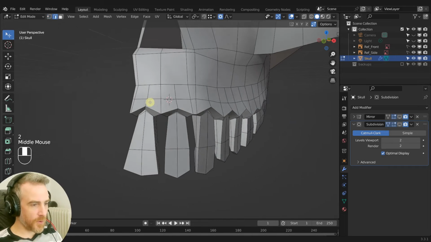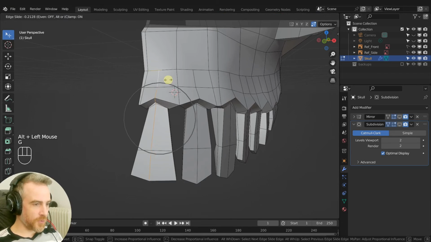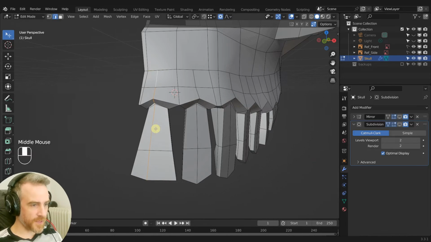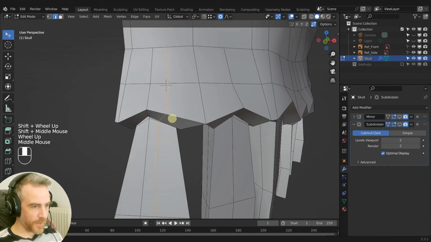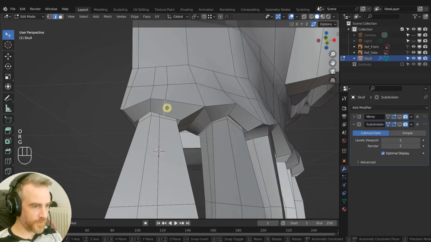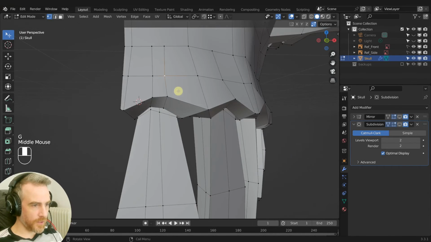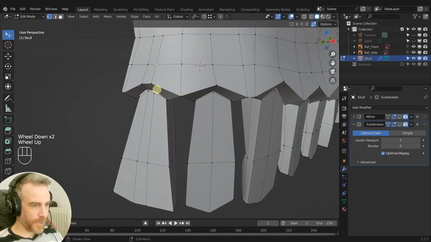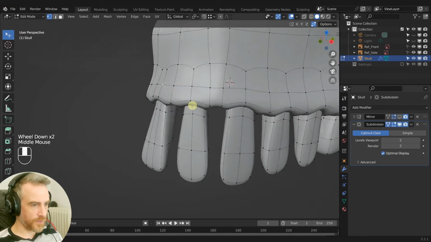So go into edge mode, and first we're going to select this edge loop, Alt select that, GG to grab that and move that over here, just off to the side a little bit, and then Control R to make a loop cut here, like that. And we can come in and clean up some of this here. Oops, out of proportional. And then if I'm not sure how something's gonna look on all of them, I'll do it on one and then just see if that looks all right. And that does, that looks just fine.